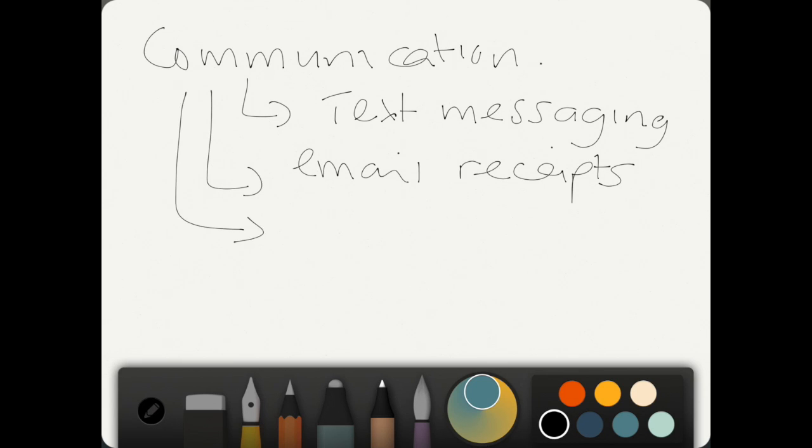Okay, we've also got social media. That's a great tool for businesses in order to communicate with its customers, because they can advertise and they'll tailor it. When you go on your Facebook page, you'll find that many of the advertising there has been tailored to the type of person you are, your age, your gender, and the type of things that you like. So it's very good targeted advertising. And finally, we've got video conferencing.